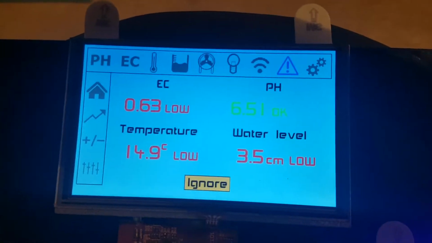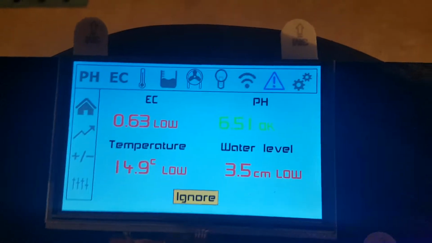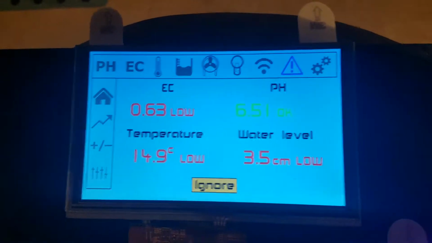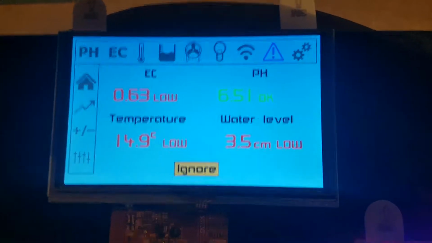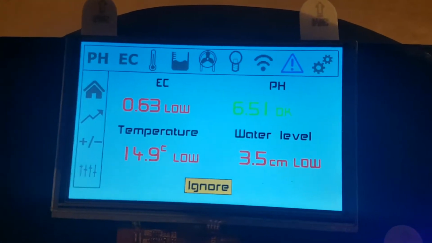7 days for NFT. Other ones, the nutrients can be recycled a bit, but really you need a good buffer in there. So like a seashell or something, you don't want to rely on pH up and down acids. Trust me, you'll kill your plants. So that's going to take careful consideration.